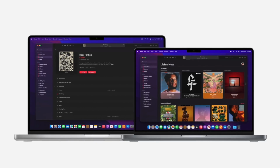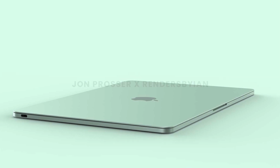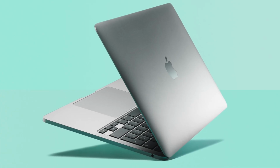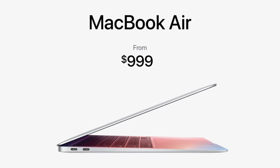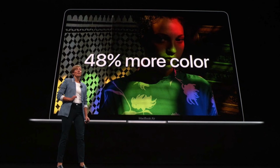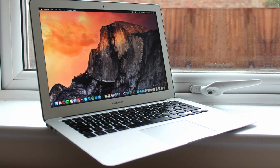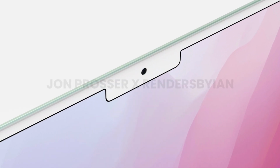Now price-wise, I do think this MacBook Air is going to be more expensive. We saw a price hike with the redesigned MacBook Pros, and so I think we can be sure these MacBook Airs are replacing the base MacBook Pro at $1,299, and then of course the M1 model stays at $999. Apple did a very similar thing to this with the 2018 Retina MacBook Airs. Those were slightly more expensive, and the older non-Retina version stayed at $1,000, and so I do think Apple's going to do the same with these new MacBook Airs.